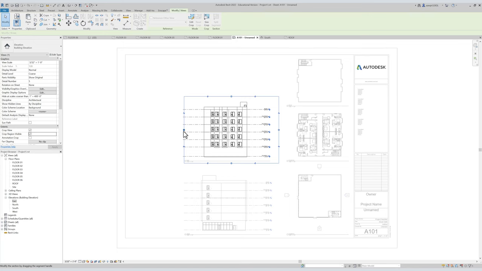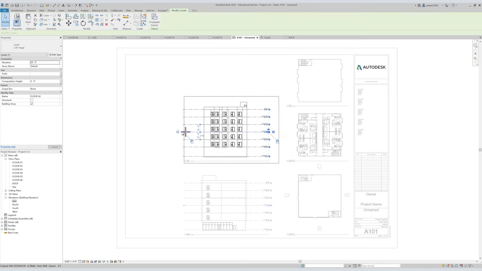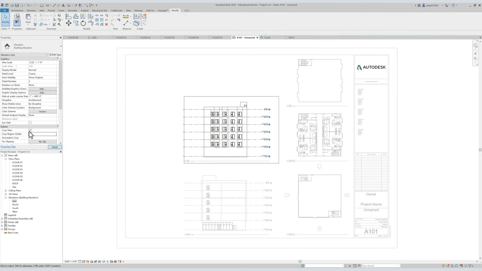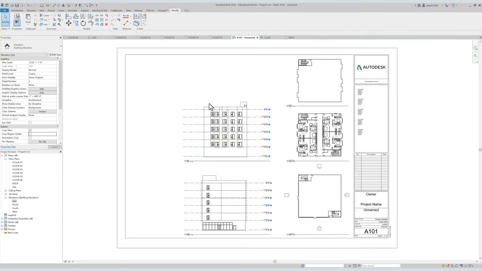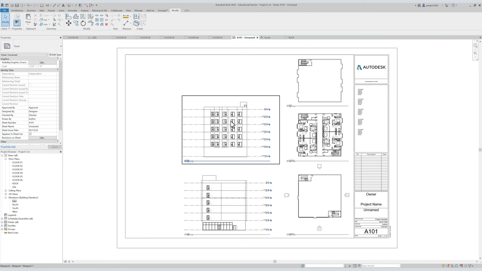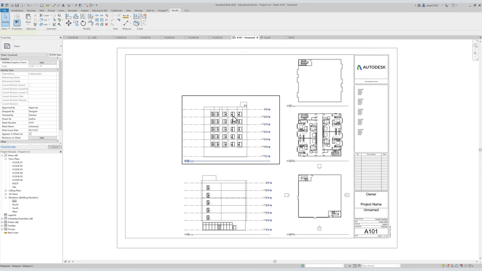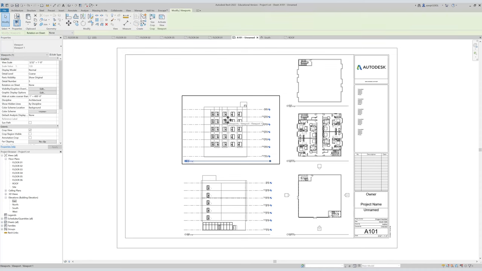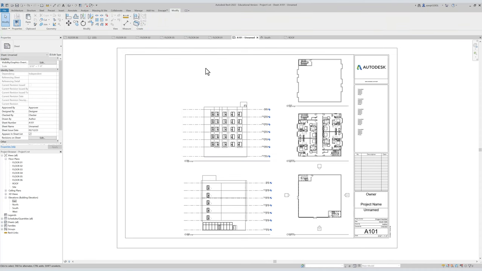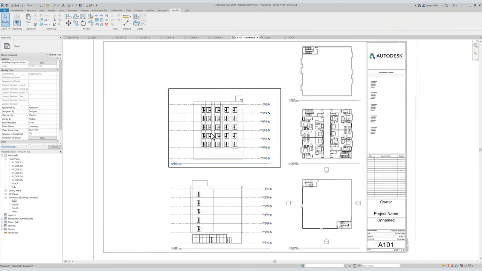Alright, so what I'm trying to do here is just drag these so that they're lined up to this one over here. And they're pretty much lined up. So, to go into views, you double click. To get out of them, double click outside of the view. I set up the shortcut DA. I didn't have any shortcuts left available, so DA is what I had. So I just hit DA to get out of it. If you see me do that, that's what I'm doing.